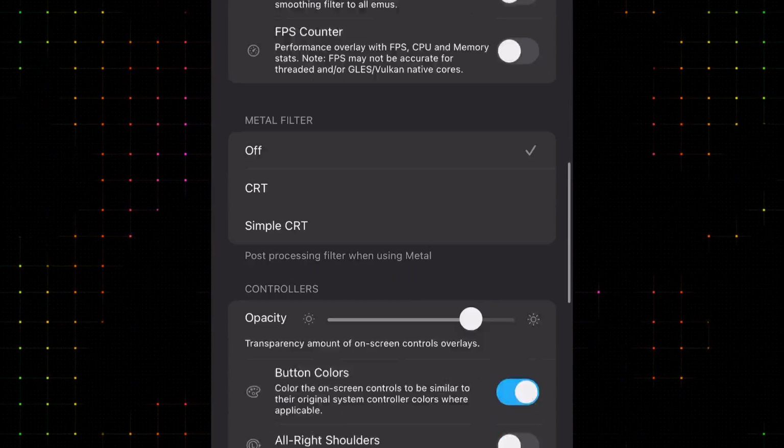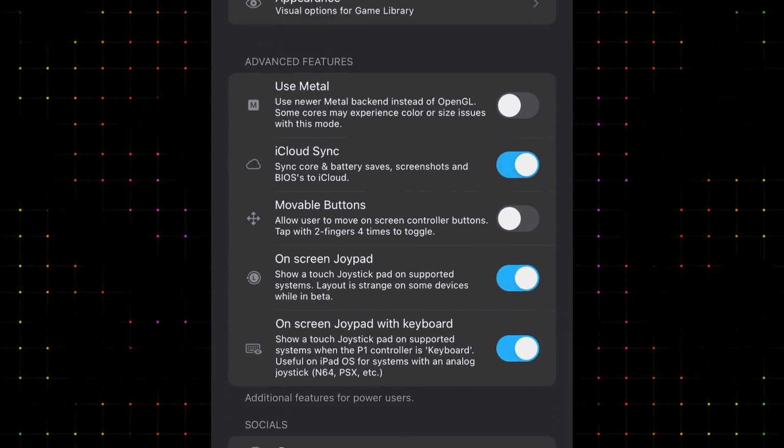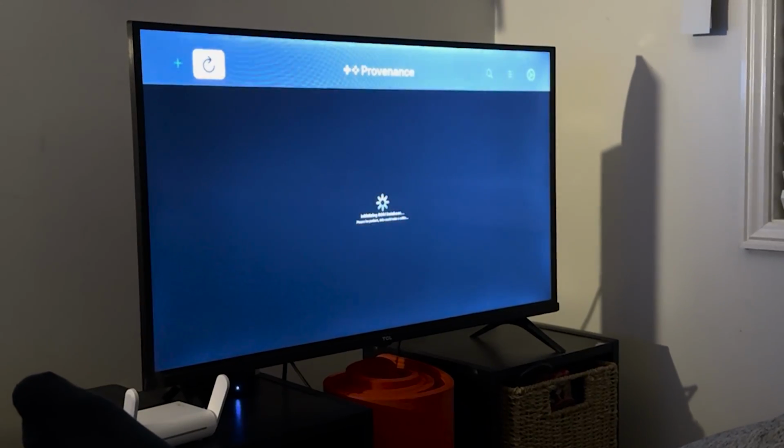Like I mentioned, Provenance has a ton of customization and performance options. Getting into everything here would make this video at least half an hour long, but I'll quickly go into a couple of things that'll probably be useful for you. First off, iCloud Sync. Delta, please. Toggling this will sync your saves, screenshots, and BIOS files directly into iCloud. Weirdly though, it doesn't sync games, which is, again, really strange because of the platforms that it supports, which I'll get into later.